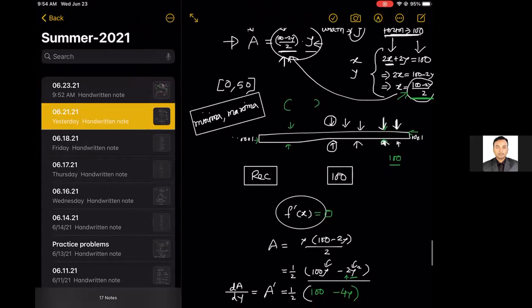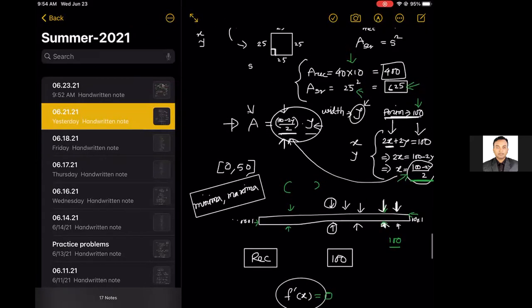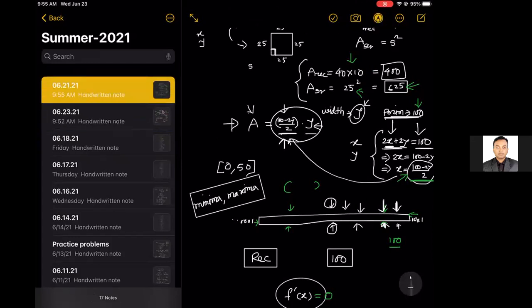Yeah, here we go. So we actually use this in terms of x because we know for that problem the perimeter was 100, and we know the definition formula for perimeter. It's 2 times the length plus 2 times the width equals 100, because this 100 was the perimeter and this is the formula for perimeter. We solved this equation for x and then we got this.